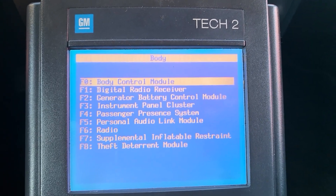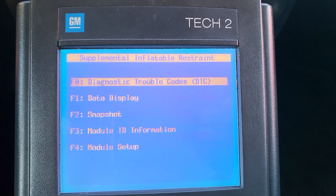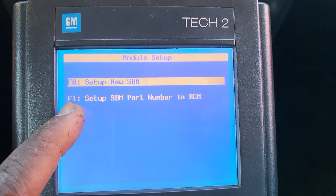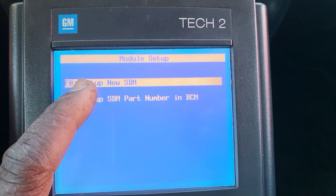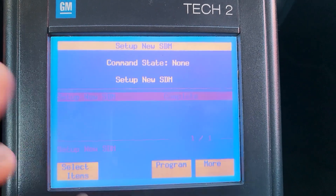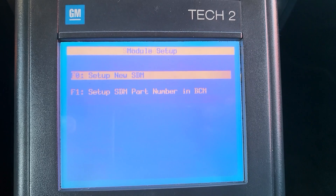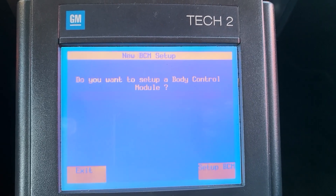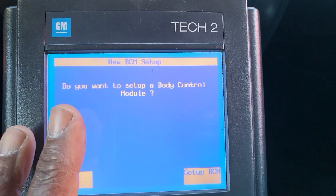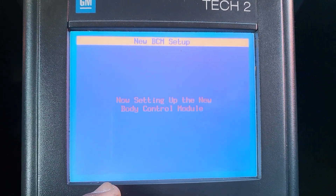Also, if you did an airbag — if you change the airbag control module — you see this airbag, or if you change the BCM, you also need to go back to module setup. You're going to see 'Setup new SDM' and 'Setup SDM part number.' If the new SDM — the airbag — is already set up, it will tell you by clicking enter. Don't forget to go back and do the 'Setup SDM part number in the BCM,' because the BCM is new and you have to register the airbag into it. Then click setup in this corner here, and it will set up this one also for you.